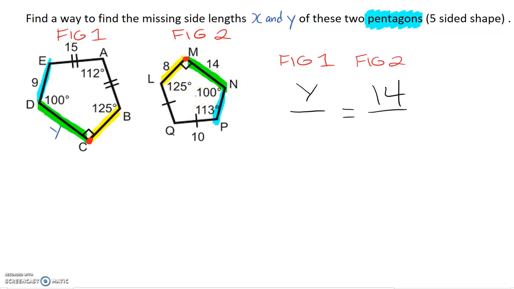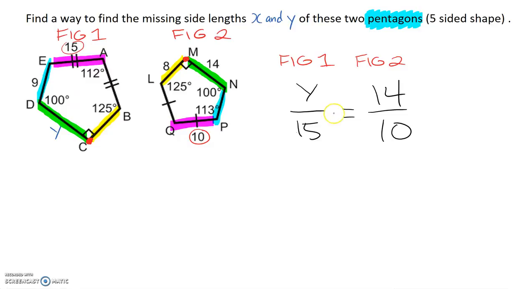So now we need to find a side on figure 1 and figure 2 that we can put numbers in here. Let me see, what can we do? Well, maybe if we continue on here, we get this, and then we'll continue on here. Hopefully what you can see, this is great. There is a measurement on both of these figures. So that's what I'll do. For figure 1, I'll have 15, proportional to 10 on figure 2. And there we go. We have created our proportion, and we can just solve for our variable y.